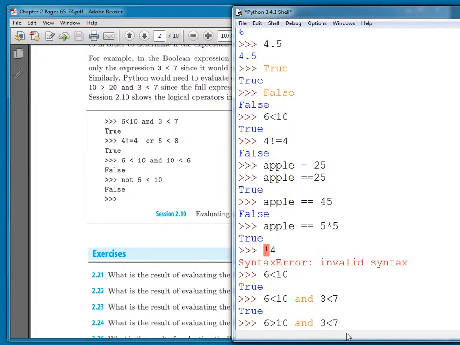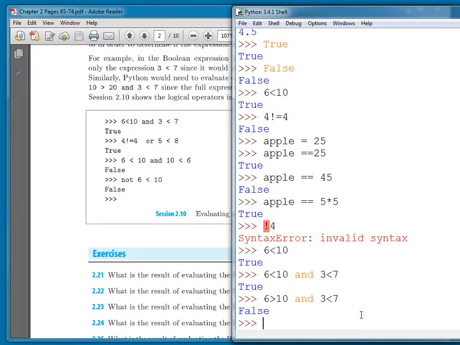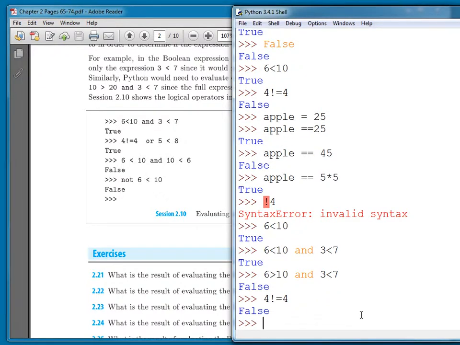All right, so let's continue on. So that one should be false, and it is. Here we're saying 4 is not equal to 4. That should be false because 4 is equal to 4. We actually proved that up above. So 4 is not equal to 4 is false, or 5 is less than 8.